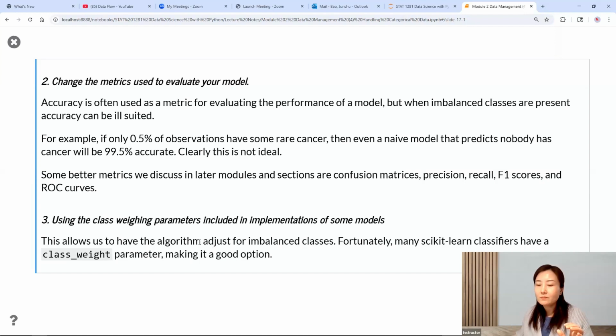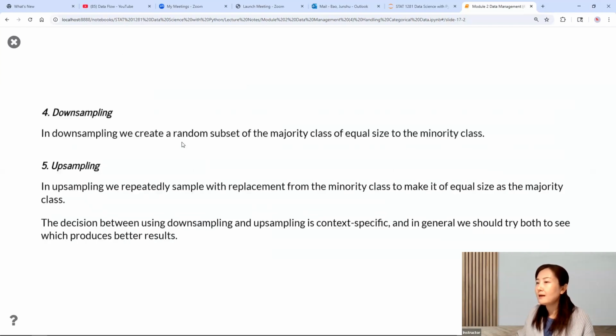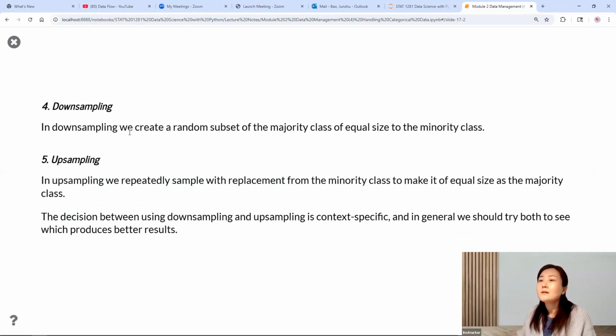Then in the process of model fitting, they will try to increase the weight of the smaller class and decrease the weight of the larger class, so that the result will be more balanced. And the last two strategies are downsampling the larger class or upsampling the smaller class. These are kind of manual ways to handle this imbalanced class situation.